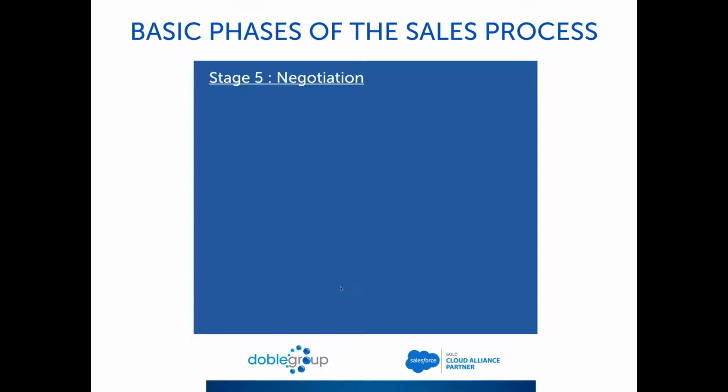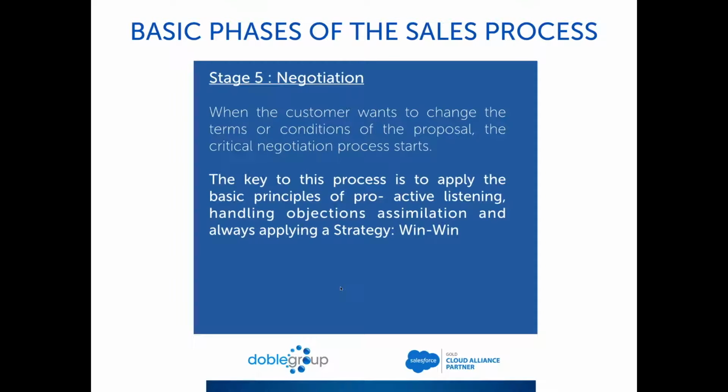Now we're going to talk about negotiation, right? So we've delivered a value proposition that meets all the requirements, or better yet, exceeds them. We've demonstrated the tremendous value of doing business with us versus the competitor. So now we're going into a situation where they want to change conditions, they want to change terms, they want to get you to lower your price, right? When we are at this stage, we consider that to be a negotiation.